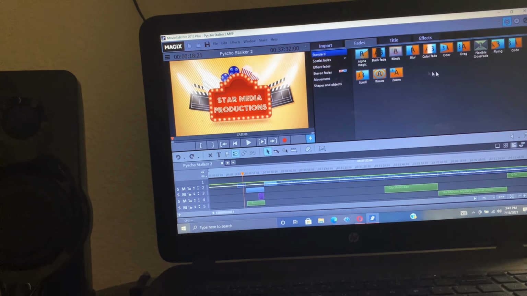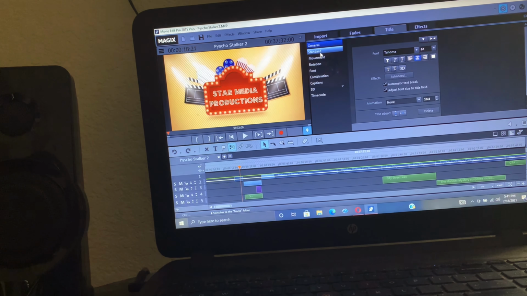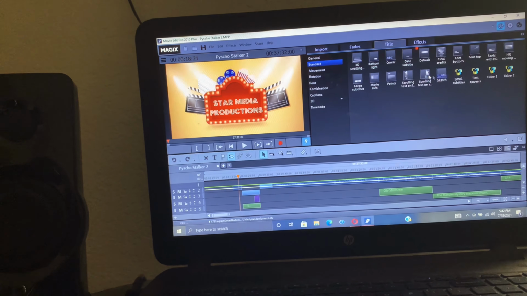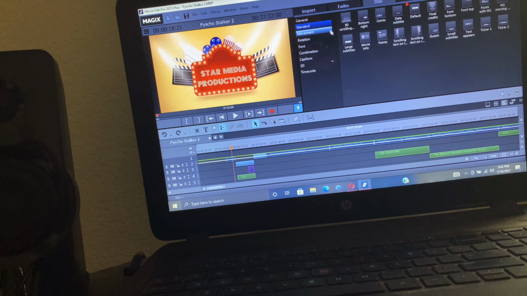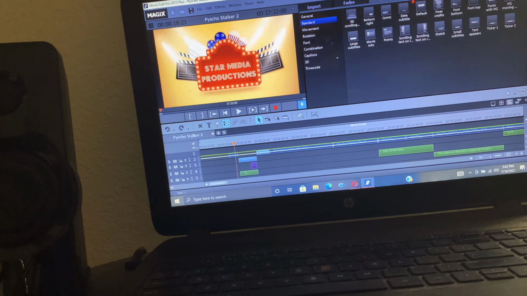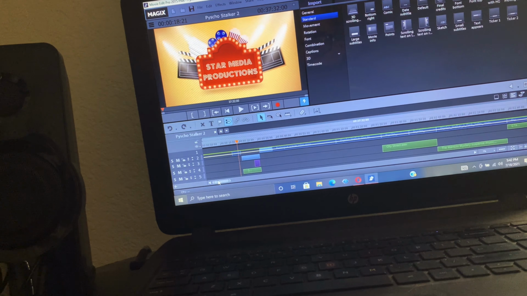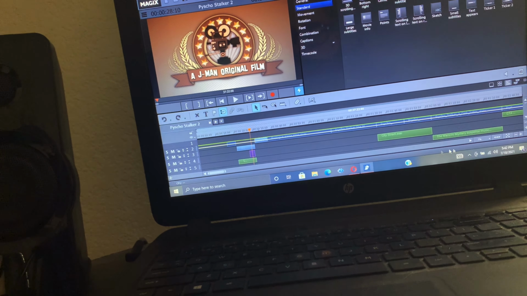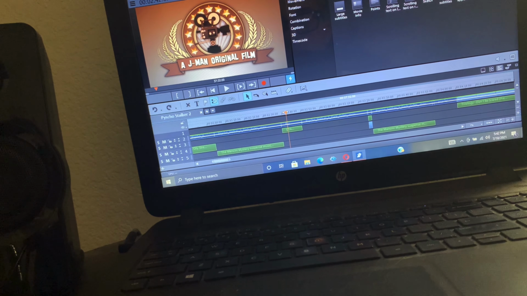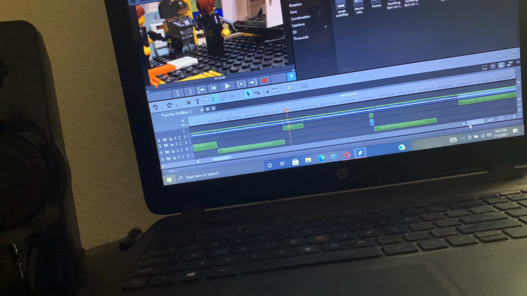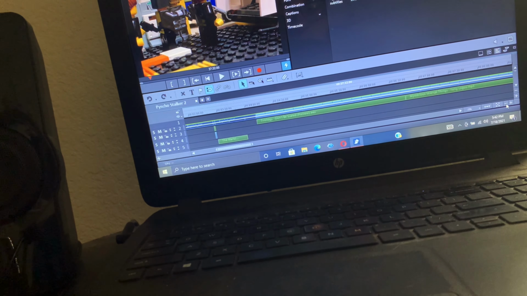You have all these different kinds of fades to use, titles to put in the movie, 3D ones, all these cool things. You just drag and drop it into the timeline. Very simple. If you just watch the movie, you will notice that we used some cool effects that I'm going to show you.